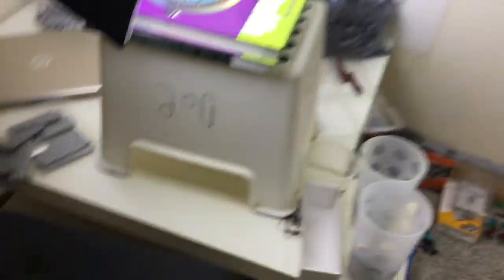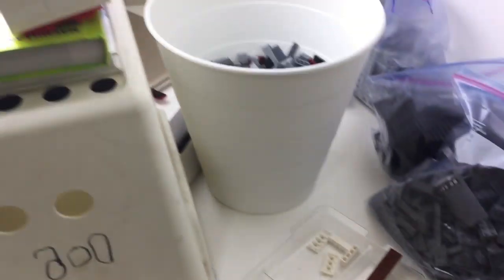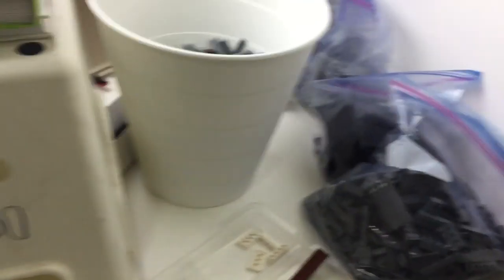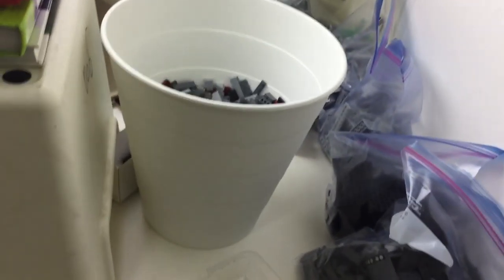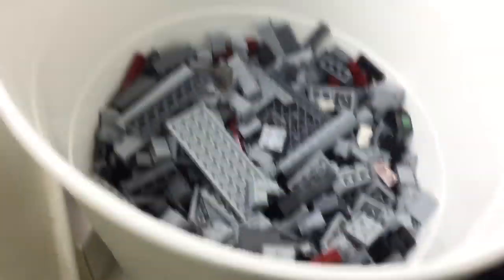There used to be two of those tables; I moved one. These tables here just shifted over here — don't mind that, I did that in kindergarten. You see those yellow slushes right there? Well, this used to have, like, a bunch of stuff cut out of Lego catalogs, and now it's just blank. The Death Star parts are all just left in this trash can — it's actually super clean, the only thing I ever used it for was to put Lego bags in it and Ziploc bag boxes. Everything's clean, nothing sticky or anything like that, so I'm fine with that.